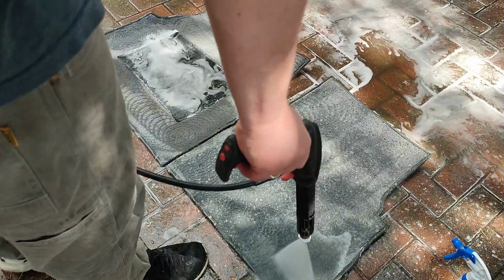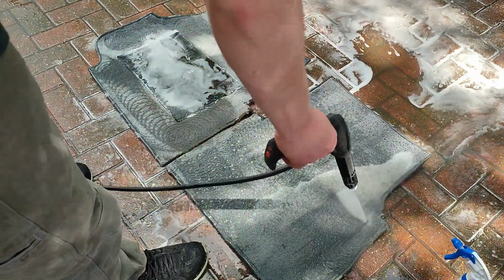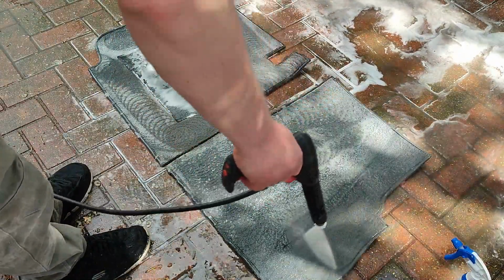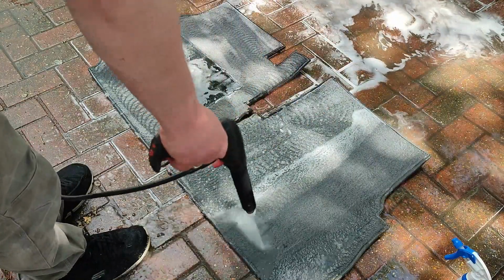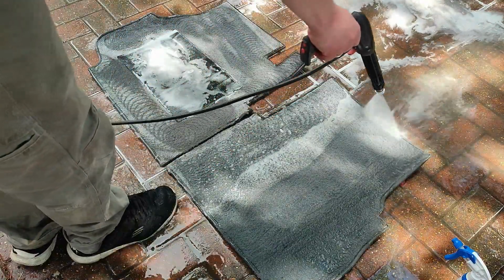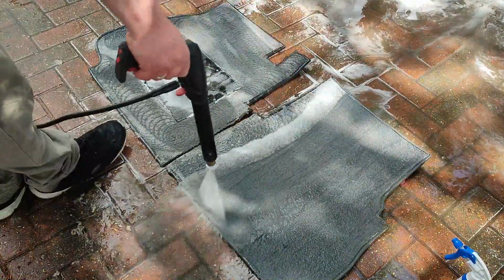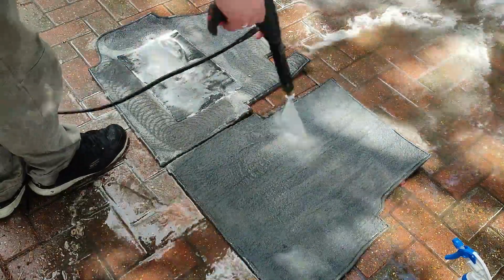Now I've ditched the turbo nozzle and I've gone to an open fan. Now I've gone to the 40-degree open fan and I'm going to be going up and down the carpets in an orderly fashion to make sure I get all that dirt, grime, and shampoo out of the carpets so we do not have that nasty smell of just basically like a wet dog dirt smell.